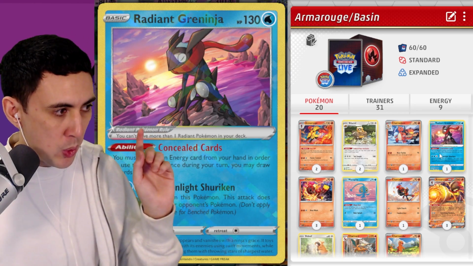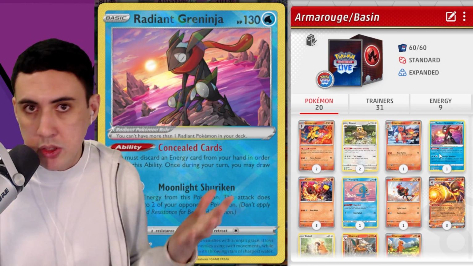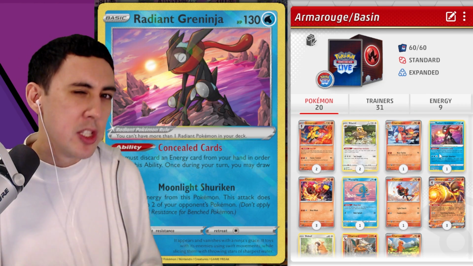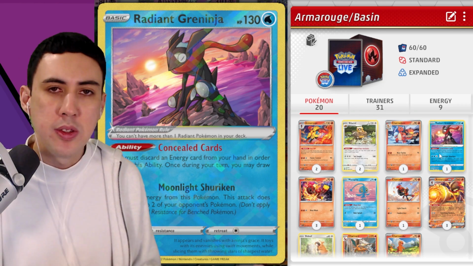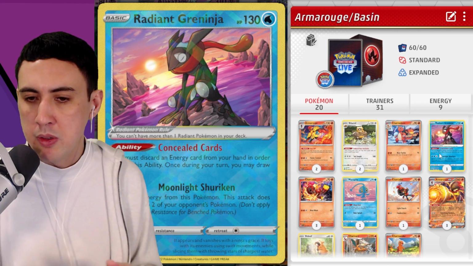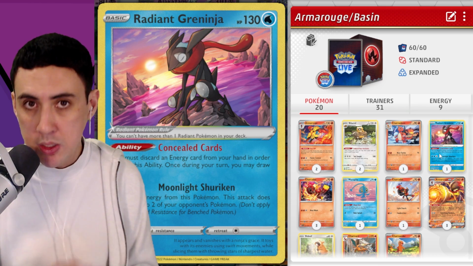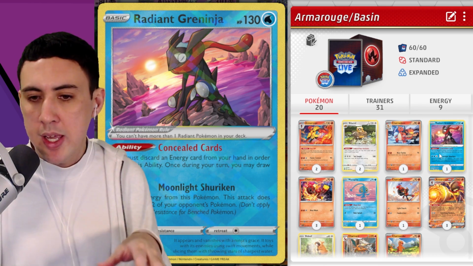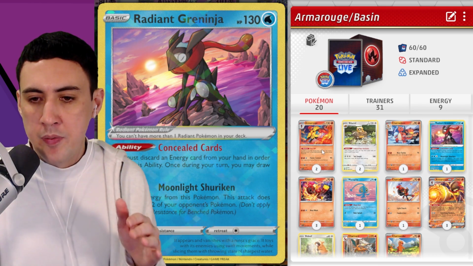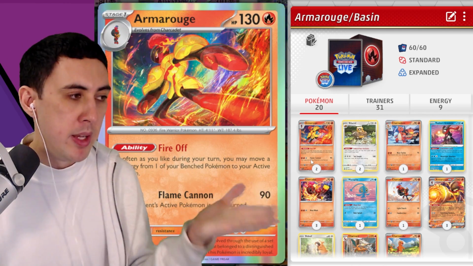And I just want to call to attention also the fact that we're running Radiant Greninja. I tried Radiant Serena for a while, and it is sensible as an inclusion in the deck, because being able to heal your Armarouge means that you could potentially Magma Basin into them, and then heal the damage. And then that means that you can alleviate the bench space taken up by this Armarouge.